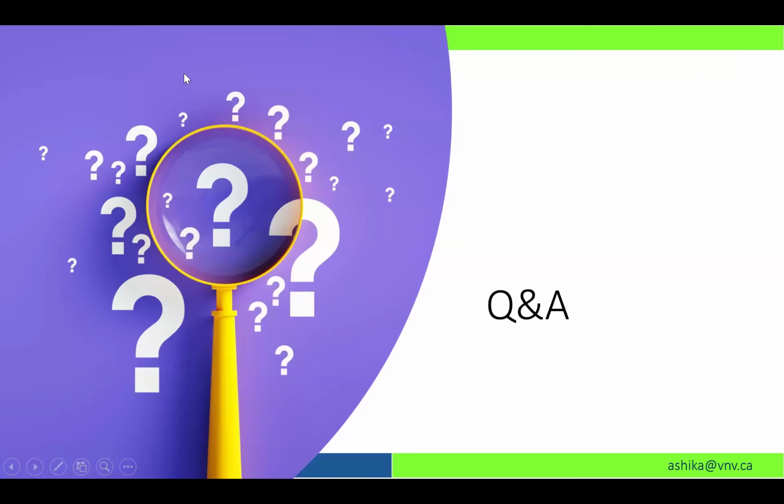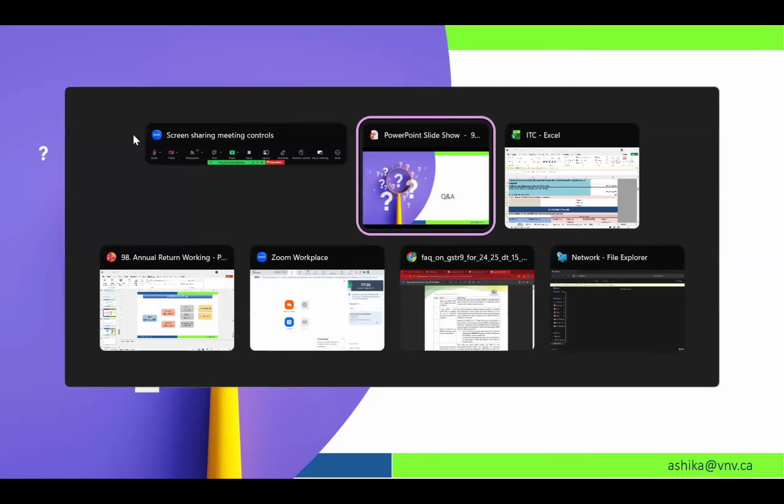Madam, in table 6B, is it compulsory to bifurcate inputs, capital goods and input services? Sir, in table 6, capital goods is mandatory.